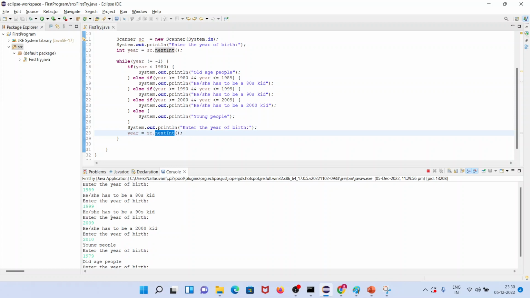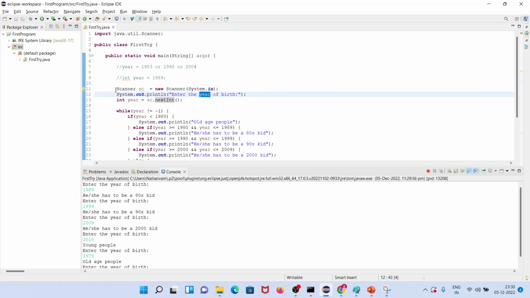See here, checking for different inputs in a single program. In the previous program, for each input we needed to run the program again, then only it would ask for the year of birth and produce the output. But here, using this while loop, we can enter 5 different inputs like 89, 99, 2009 in a single program to verify all these things.